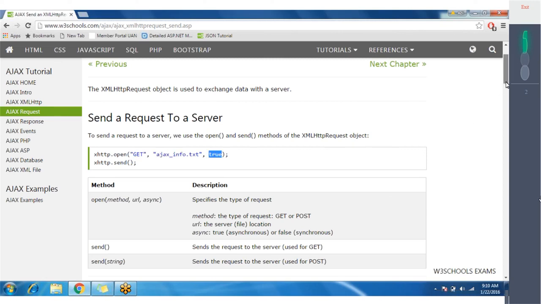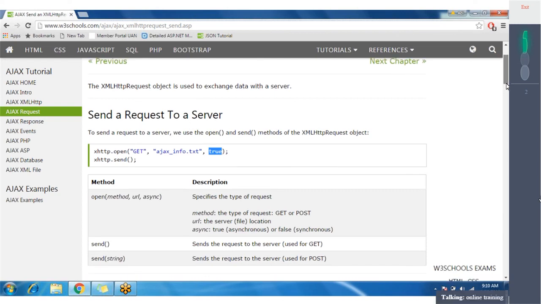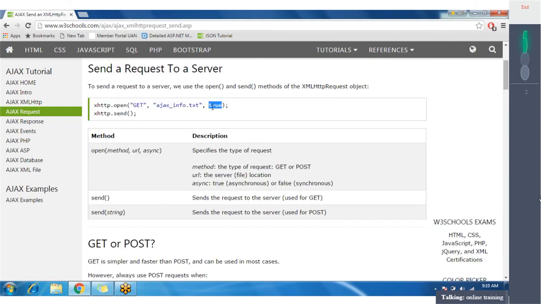The open method accepts three parameters: the method, get or post; the URL; and third, asynchronous true or false, whether it will be asynchronous or not. Then we have the send method, which sends the request to the server, used for the get method. Send has another overloaded version which sends the request to the server, used for the post method.